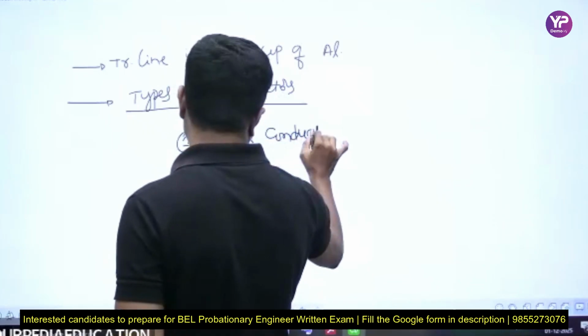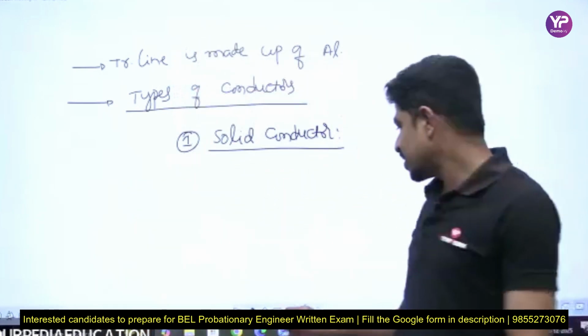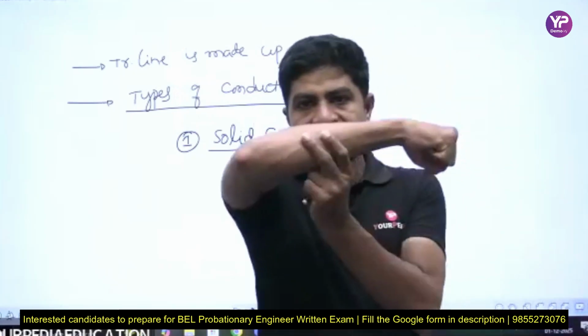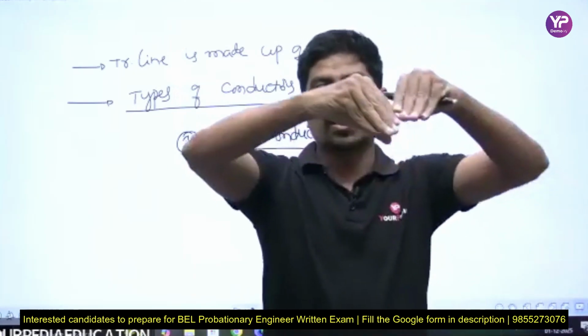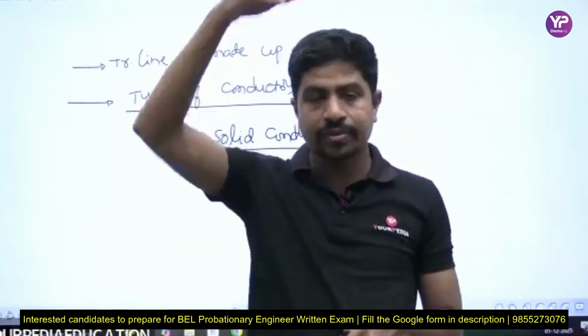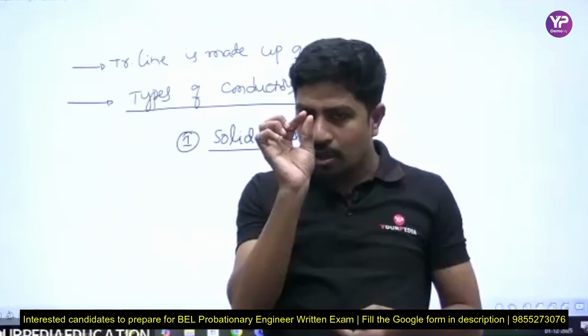I will tell you, most of the people will say, sir, skin effect is the reason. No. The main reason is transportation. Suppose you manufacture a conductor very stiffly like this, a 1 kilometer conductor, how to transport it? Through helicopters? No. That's why we will manufacture small size conductors.